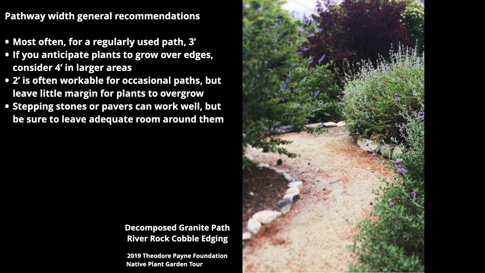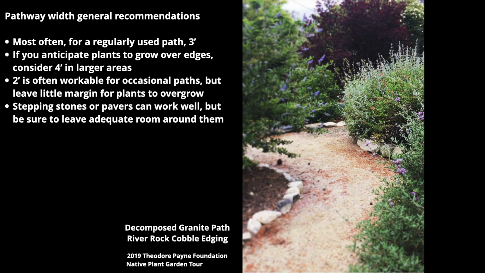If you anticipate you're going to be working with a lot of larger shrubs and you want them to have room to grow over the edges and have that fully naturalistic look, it's very well worth considering going with a 4-foot wide path, which is going to look really large in most yards at the beginning. But if you're planning for things to grow in over the edge, that is something definitely to consider.